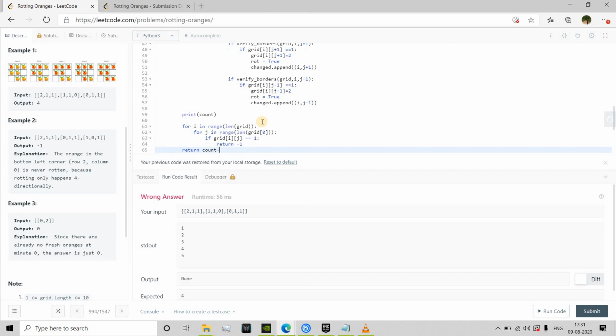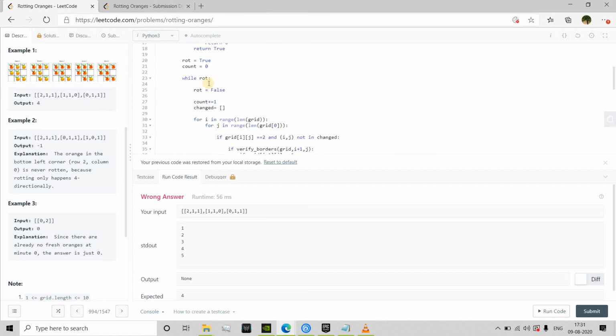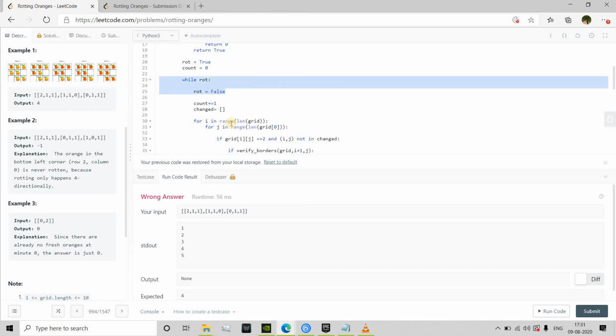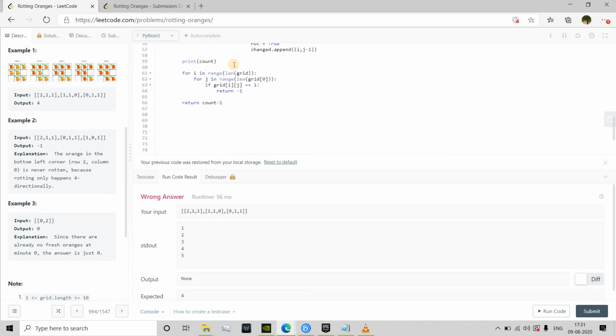Why we give count minus 1 is, once the loop gets entered, it has to check for false at least once, so the loop always runs once. At the end of the result, you have to subtract that default loop from it. That is why we are giving count minus 1.